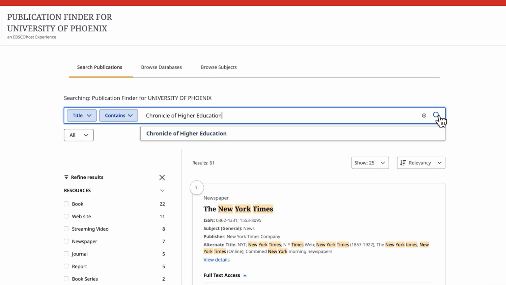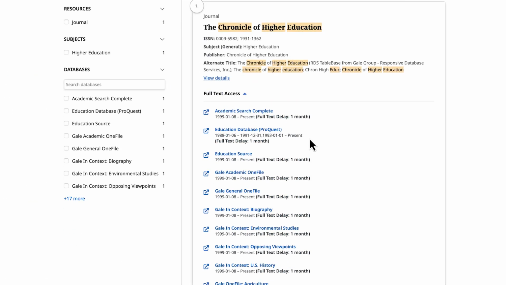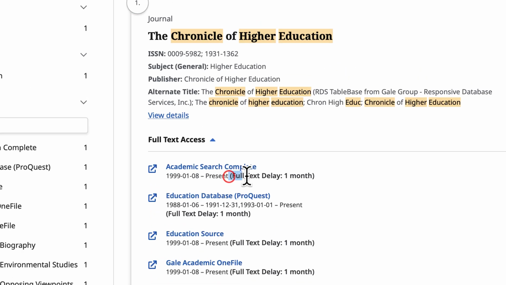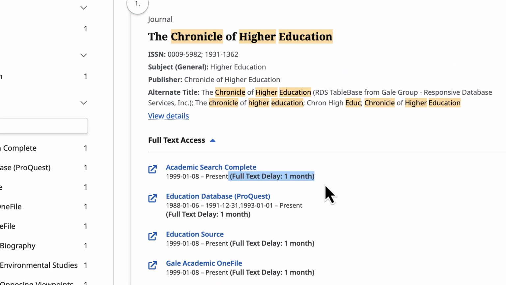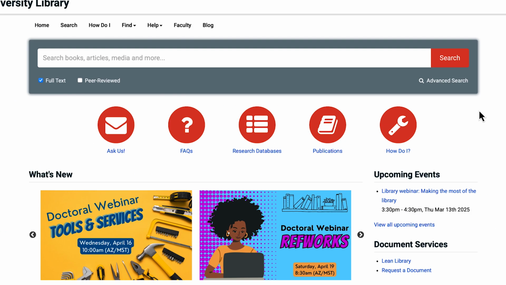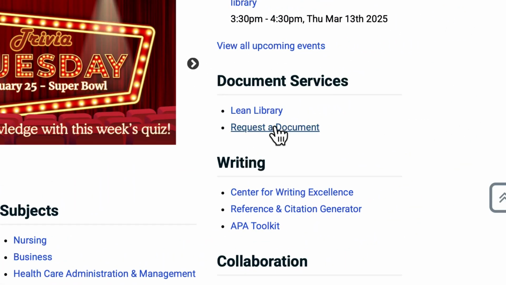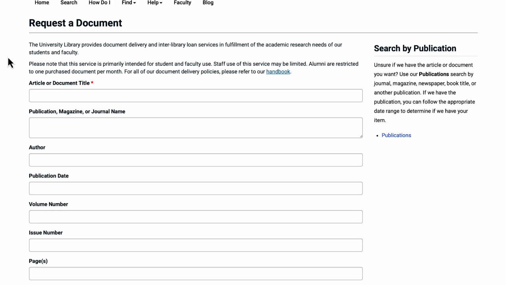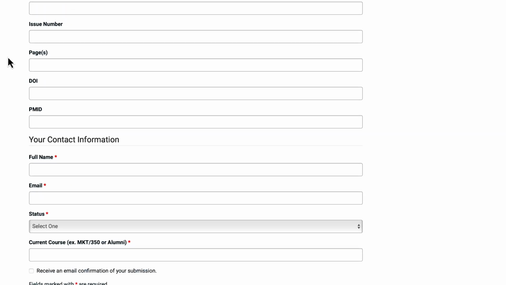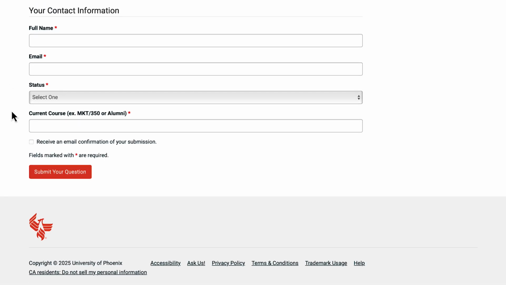Note that some publications might show an embargo period up to a certain year. This means that a publication will only appear in full text in the database after the print edition, with the delay noted in the parentheses. If a title you want is embargoed or just not available in the library, you can always submit a document request from the library homepage. Fill in as many of the article details that you have on the form, and a librarian will search for your article and send it to you if it is available.